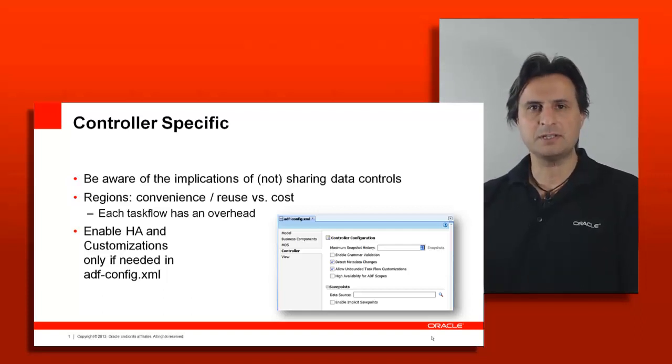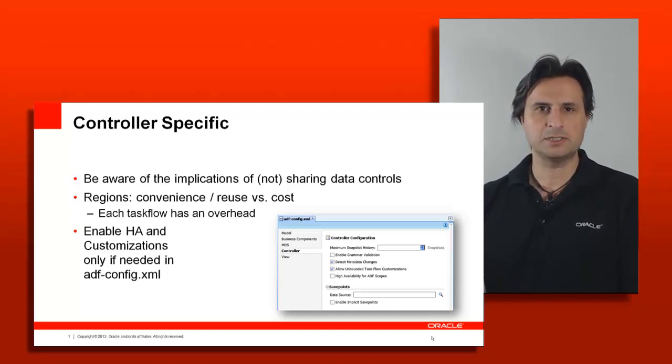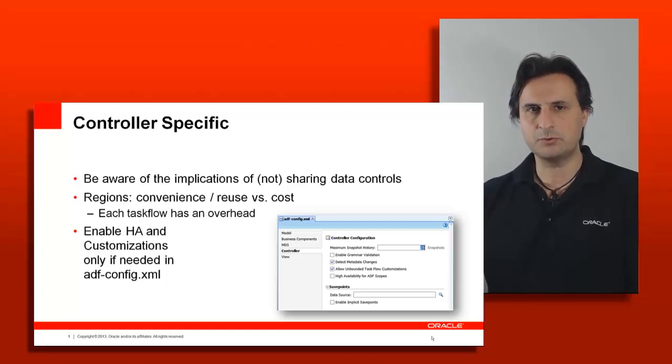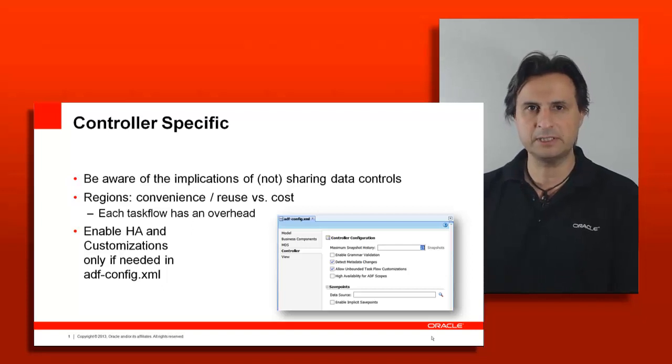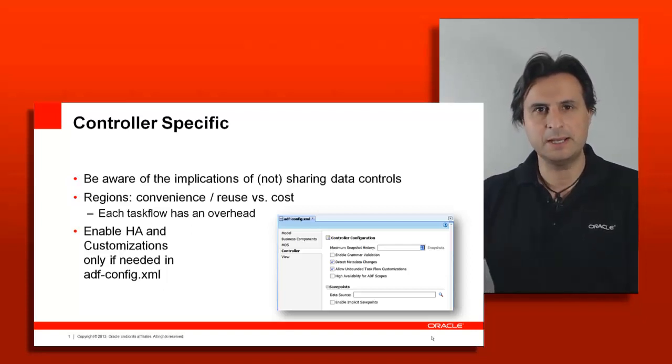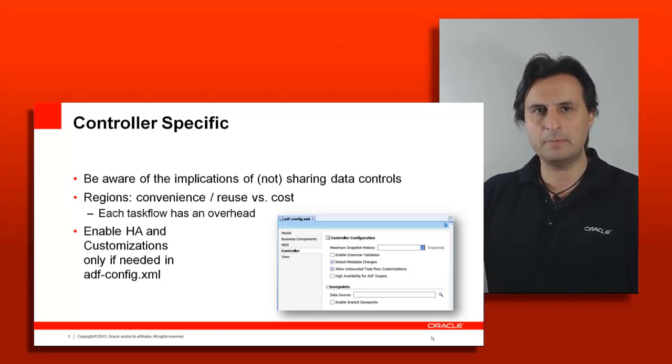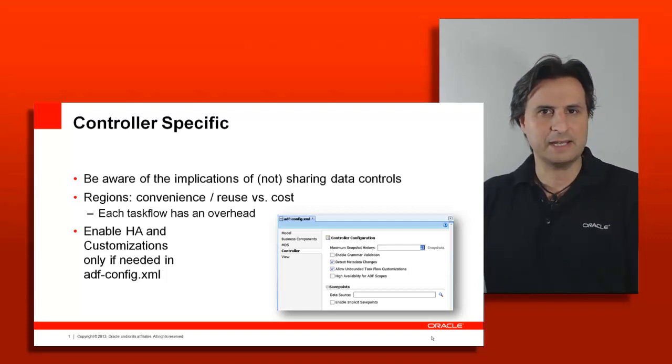Anyway, you can imagine that if you have a lot of regions on a single page, then there are a lot of task flows to load, and with each of the task flows there are queries associated. Given that task flows in a region don't load in parallel, they load in sequence, definitely that has an impact on the performance. So what can you do? Well, be very realistic about the number of regions that you need. Maybe sometimes just navigating off to a different view to show a different region makes sense.